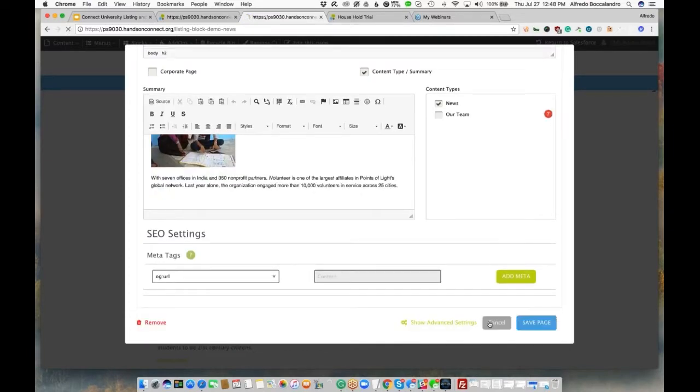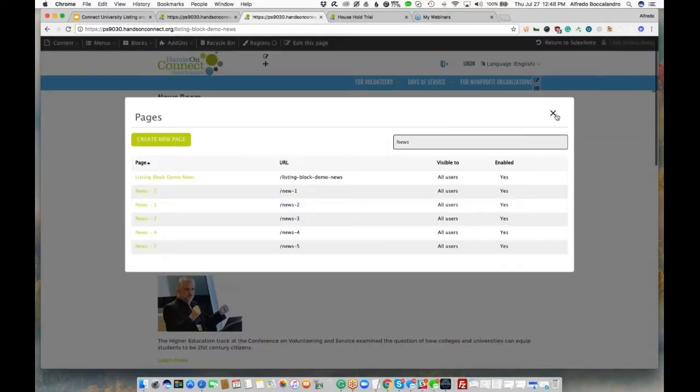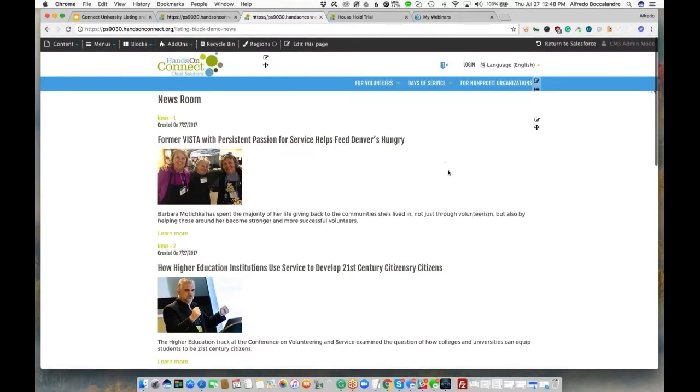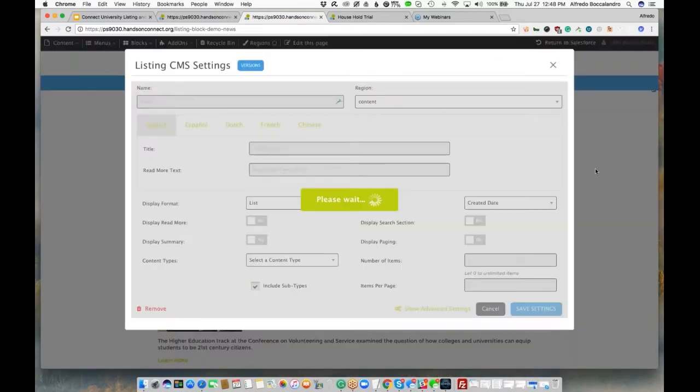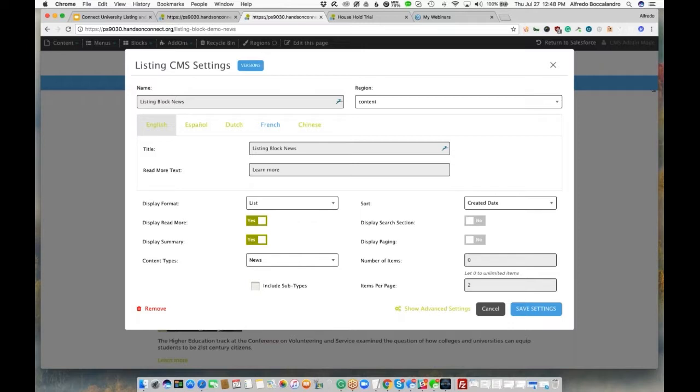So with that, I'm going to cancel out of that, and then I'm going to go back to my blog here, and I'm going to click on edit mode. And so similar to most blocks, to all our blocks, you're going to be able to name your block, tell it where it should show up, and give it a title, and then this is specific to this block.